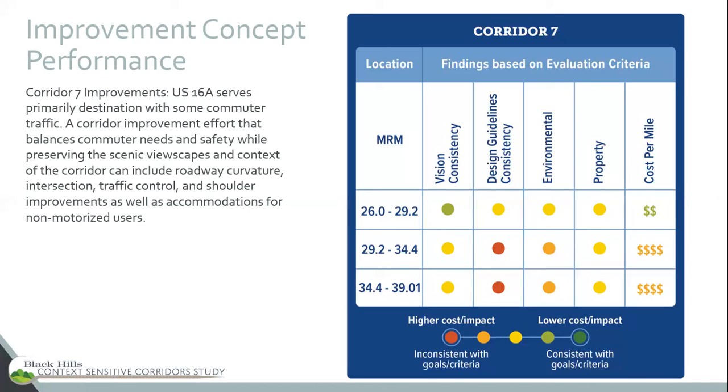With the roadway curvature and 3 location-specific improvements, the central portion of the study corridor is likely the most expensive, although the eastern third is not far behind, with frequent curves, steep grades, guardrail, and possible wall needs associated with any shoulder widening, and the construction of the new box culvert structures near Wildlife Loop Road.